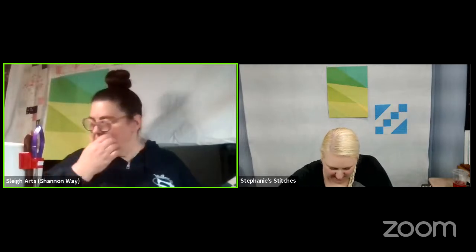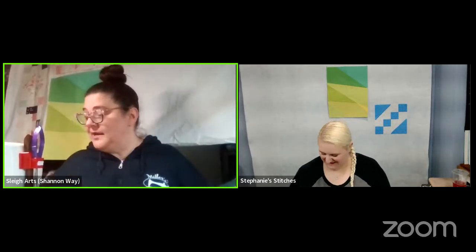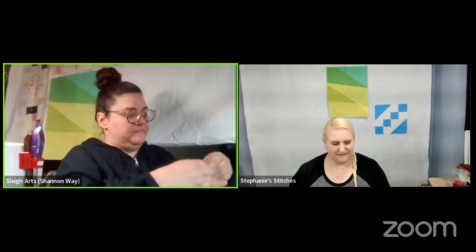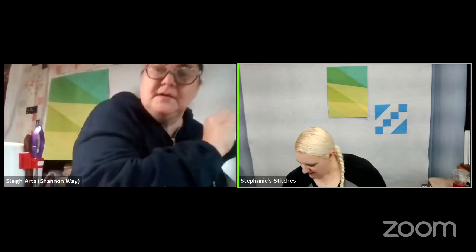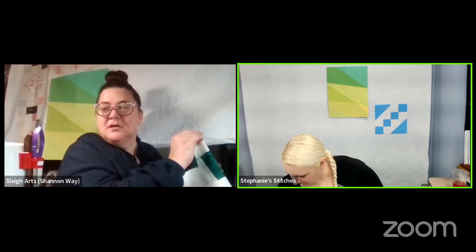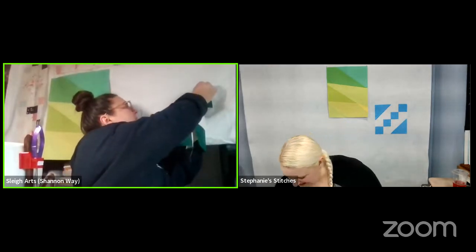Where did I put the label? I had the label here because I wanted to make sure I'd be able to talk about it, and now I don't know where I put it. I moved stuff around so I would be ready. I'll find it. But I'm going to pin this up. Oh, that's gorgeous. Priscilla said she'll be right back. Math Geek said very pretty. Thank you.